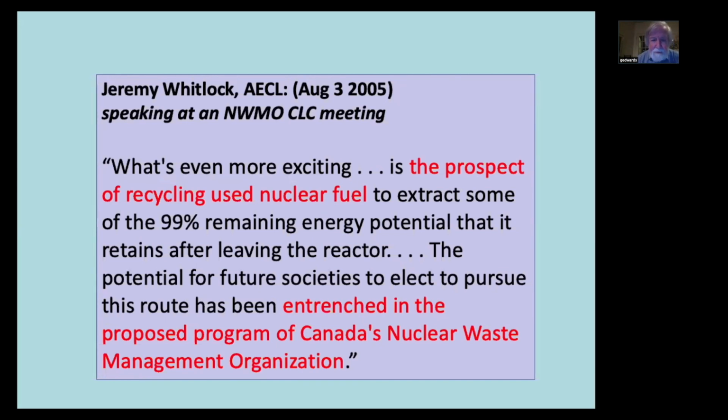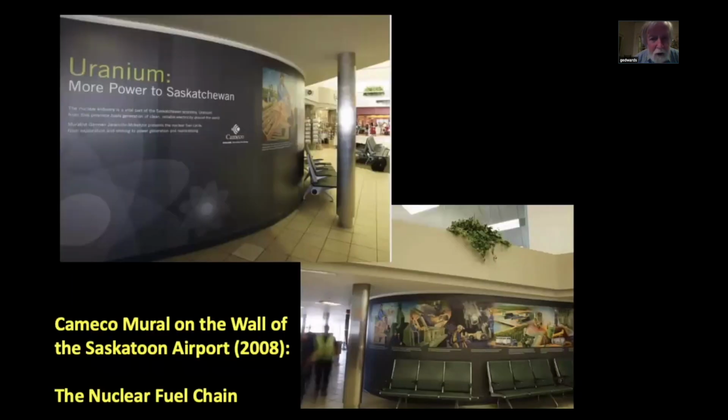The potential for future societies to elect to pursue this route has been entrenched in the proposed program of Canada's Nuclear Waste Management Organization." Now, you may not be aware of this, but in all the documentation that NWMO has produced, it always leaves the door open for plutonium extraction or reprocessing.